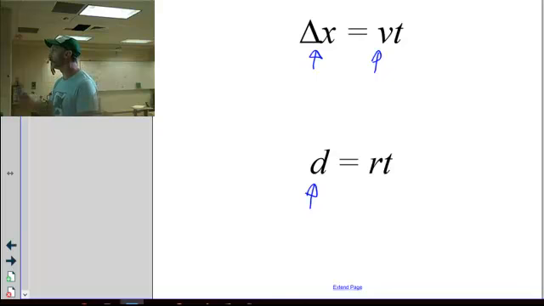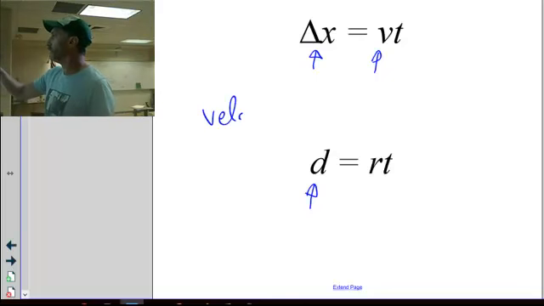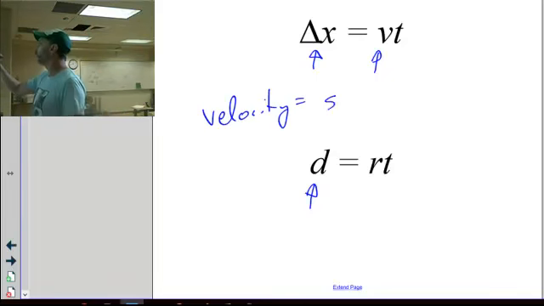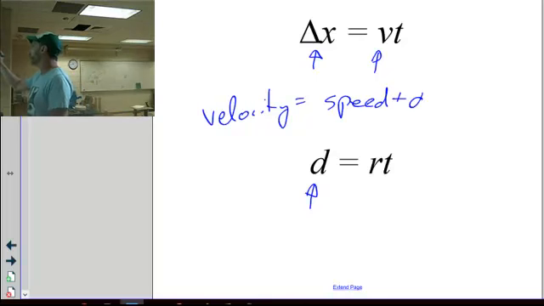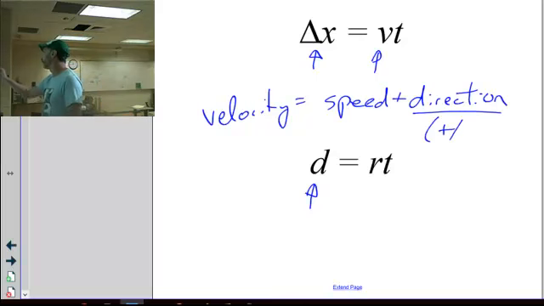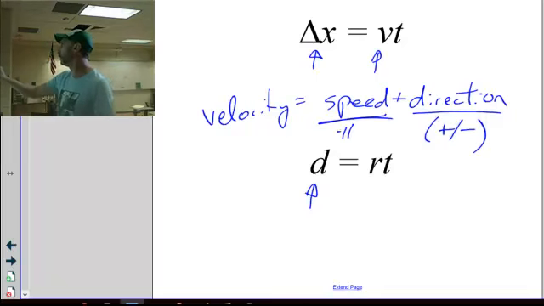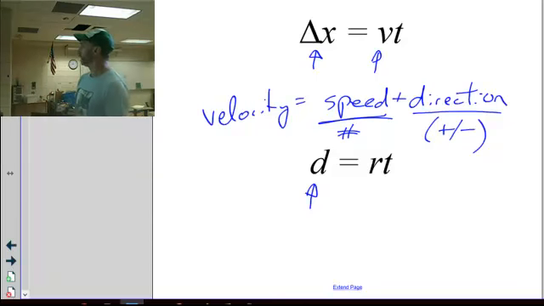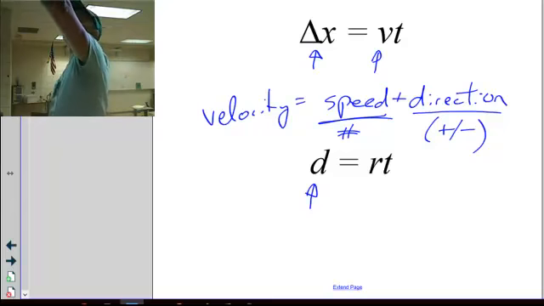Remember, there's direction included. A lot of books will give you a definition. They'll say that velocity is speed and direction. Okay? So in that last example, I was going 60 miles an hour west, so the velocity was negative 60 miles an hour. The speed is just 60 miles an hour, right, without the negative sign. So for this chapter, the direction is going to be the positive or negative, and then the speed is the number part, 60 miles per hour.